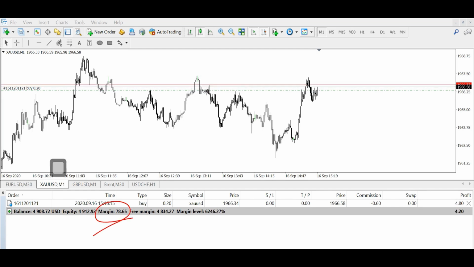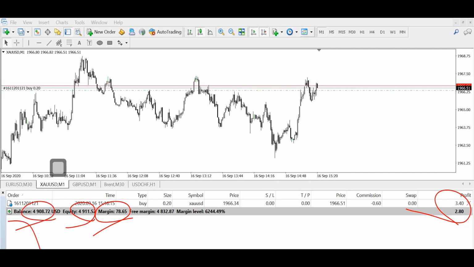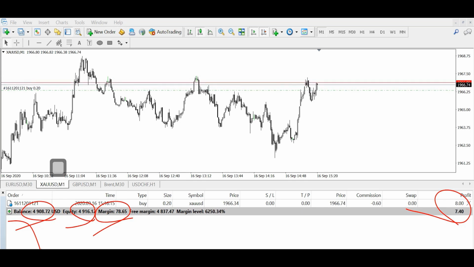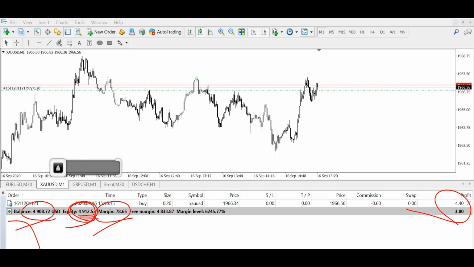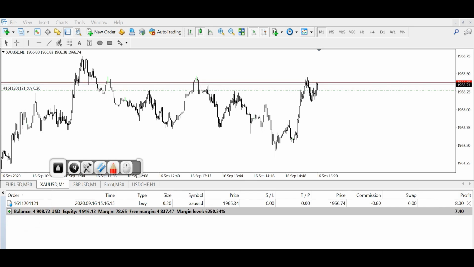Let us see. Guys, right now we're up $4 or $5 in profit here. My equity has become 4,915.7. We're in profit, yes. We had a total balance of 4,980 at the moment when we were losing, and it was decreasing from this amount. Now that we're making a profit, we're up $7.80 in profit, and it's being added to this 4,980. Let's see, you have $4,912.13, right? So when we're in profit, this equity means the floating balance.